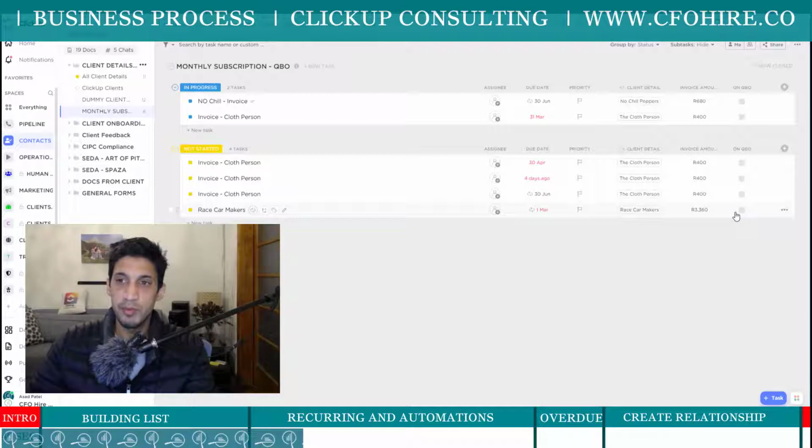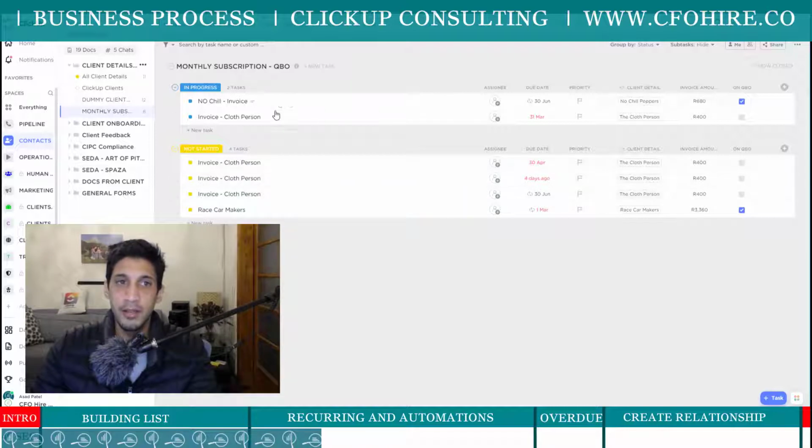When my staff member actually creates the invoice on QuickBooks, they will then make a tick, and they will say tick that they sent the invoice to the client. And that's the next step of the setup I wanted to show: if they do that, I'd like to move it out of not started and out of in progress. So if they sent no chill an invoice and they click on QuickBooks, I'd like it to go out of this whole thing to show done or complete. So the way I'll do that is I'll use automations for this.